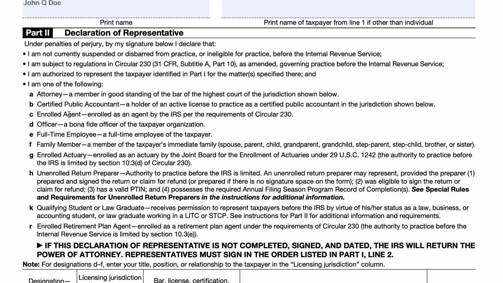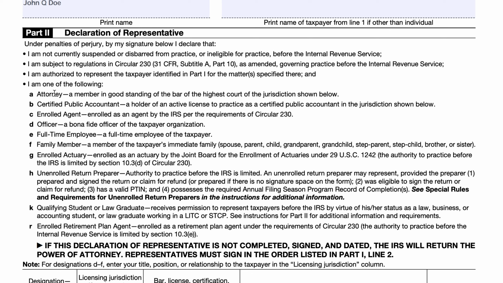So this means that even if they never did your taxes before, if you hired the person and you authorize them and they're in good standing with the IRS, they can represent you in front of the IRS as much as you want them. So if you're filing an appeal, they can go through the appeals with you.